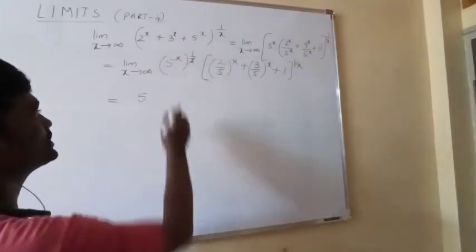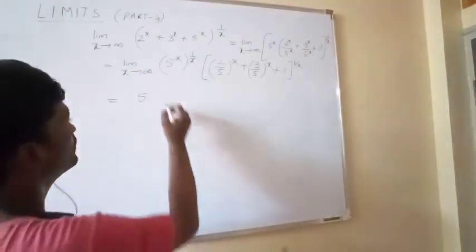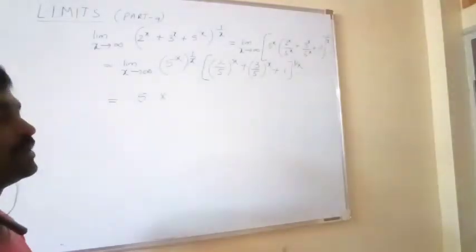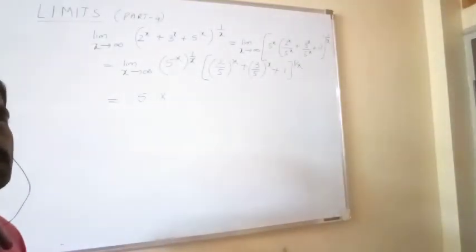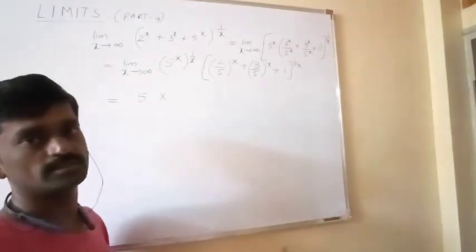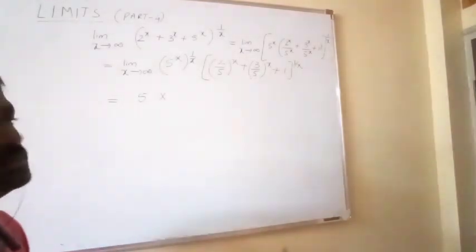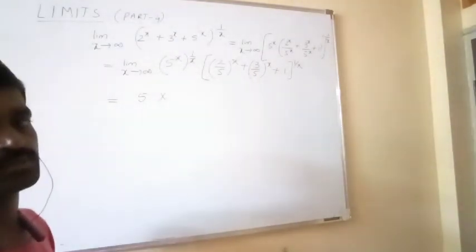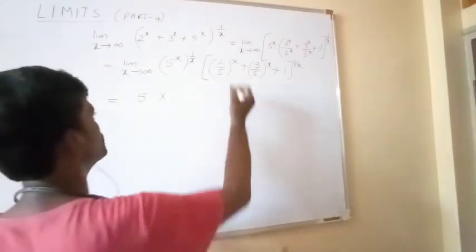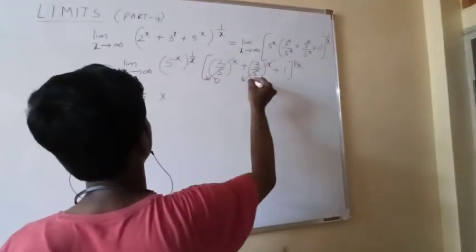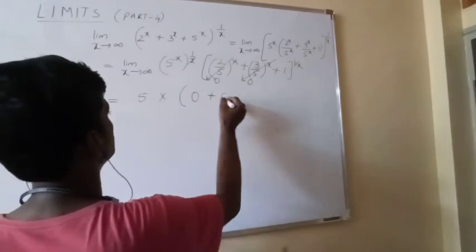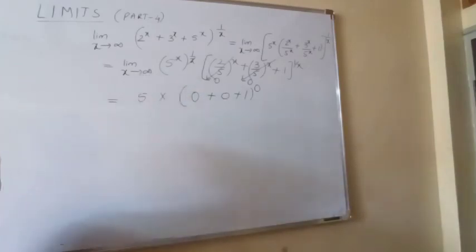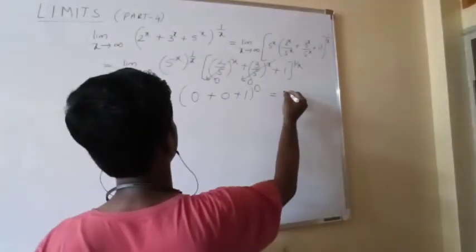Now apply the limit. So this 5 I am writing as it is, applying the limit. So here 2 by 5, 3 by 5 both are between 0 to 1. So both look like a power x. So using the first case of the formula, limit x tends to infinity, a power x is 0 when a lies between 0 to 1. Here a is 0.4, here a is 0.6. Both cases it lies between 0 to 1. So that means these two are tending to what? 0. So what do you get? 0 plus 1 whole power 1 by x is 1 because x is tending to infinity now. So thus what answer did you get? 5.